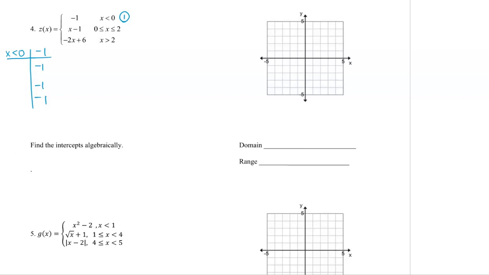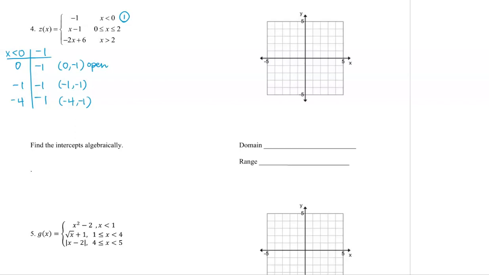We will begin by first plugging in 0, even though 0 is not included in the first piece because it says x is less than 0. That means that we will have an open point at the point 0, -1. I'll choose some more x values that are less than 0, like say -1, and I'll just choose -4. So we have the point -1, -1 that is closed, and we have the point -4, -1 that is also closed. I'll go ahead and plot those points.